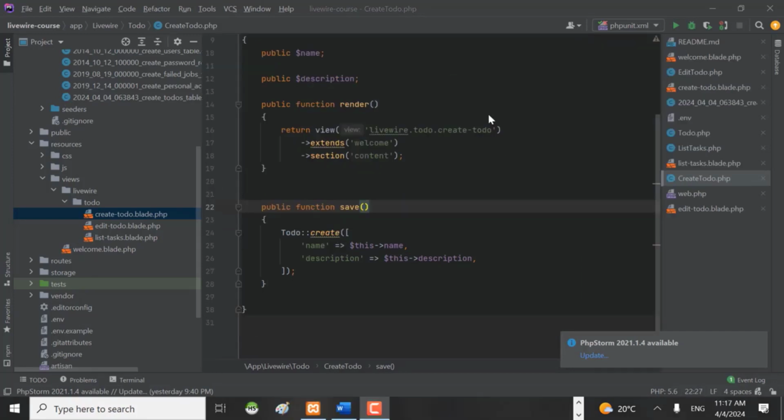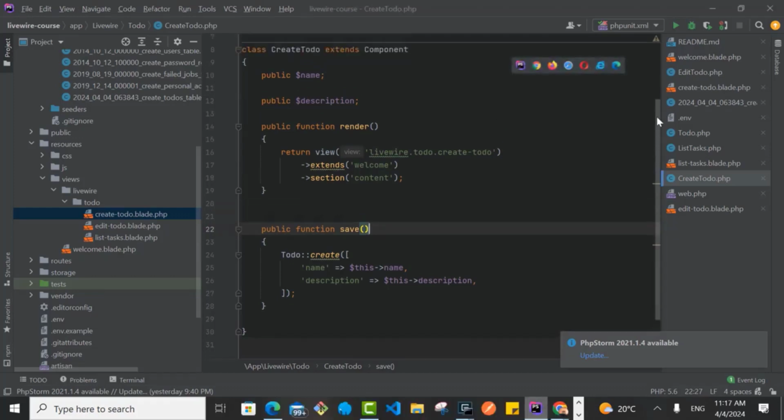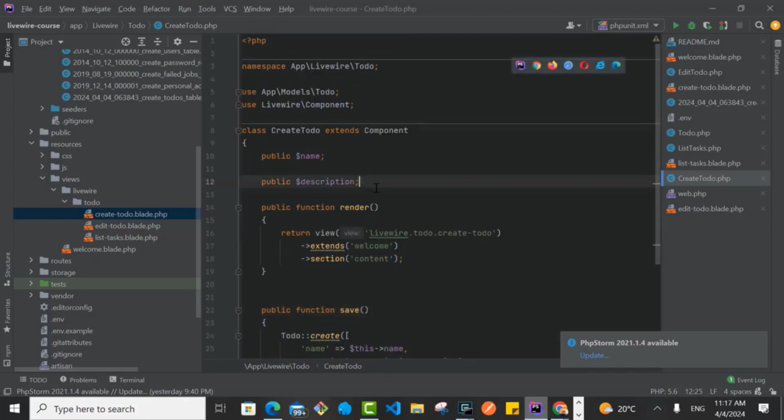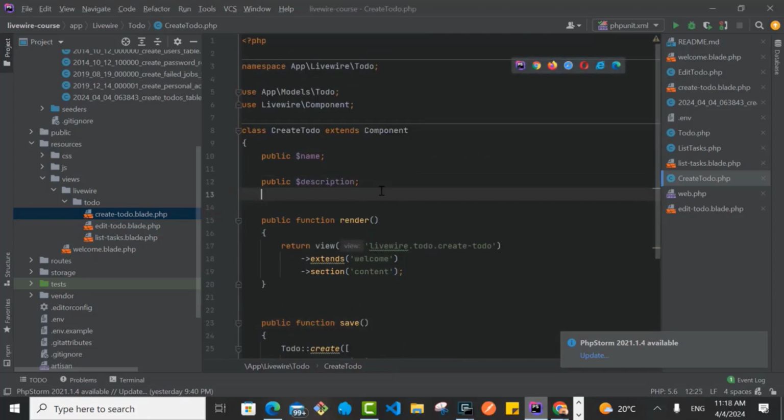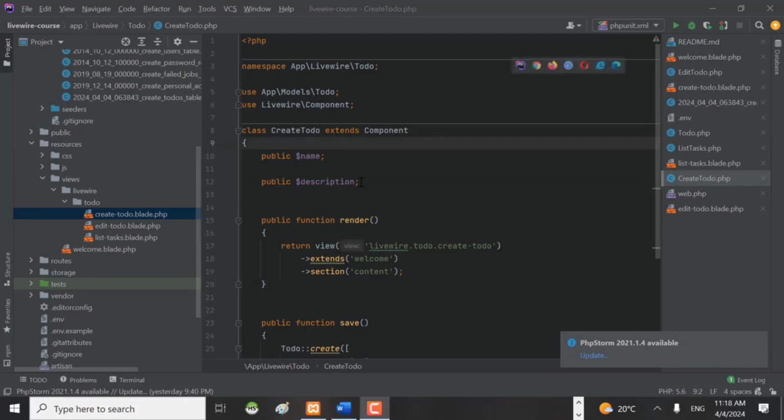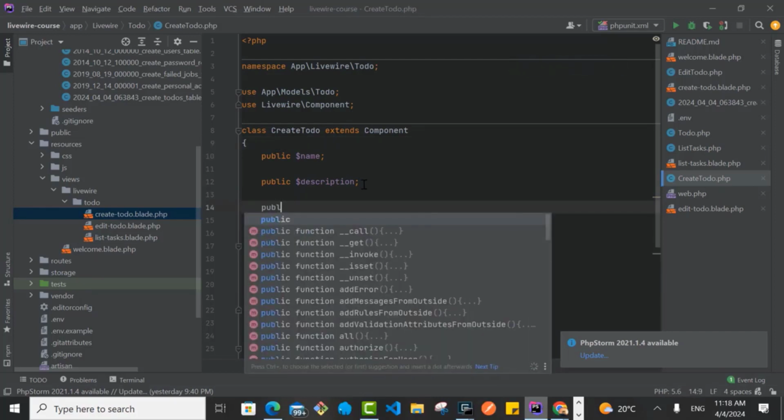Hello guys, welcome back. In this video, I want us to see how to add validation in Livewire, all right? In Livewire, there are two ways to add validation. Number one is you add validation directly to the properties, and number two, you can use the rules method or the rules action to add validation. We'll see both. For now, let us start with the action one, or the method one.